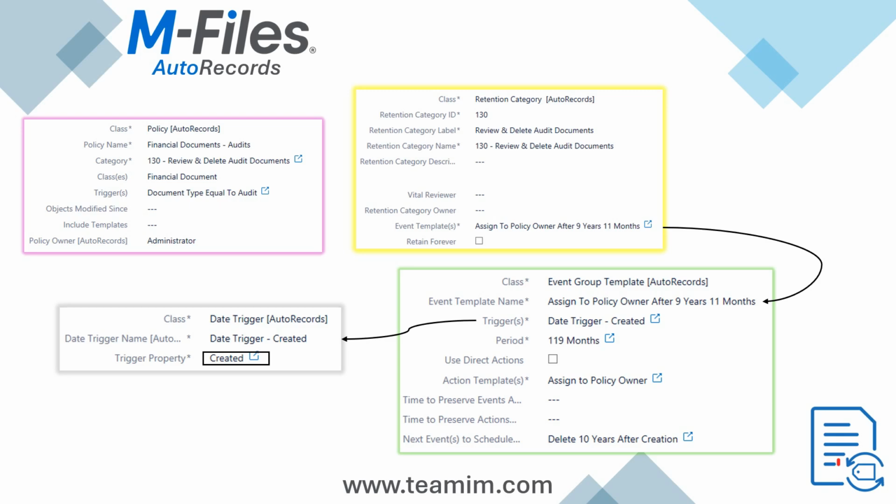It's worth examining this a bit closer. We need to think about modern records management as being a natural part of the document lifecycle from the very beginning. Records management policies are assigned to documents the moment they are created, and at some point in their lifecycle, a retention period begins counting. Sometimes it's after a document reaches a certain status. Other times it's after some date has been set on the document, such as an expiration date. In this case, as soon as the document is created, we know what the retention period is, so we base our retention off of the creation date.